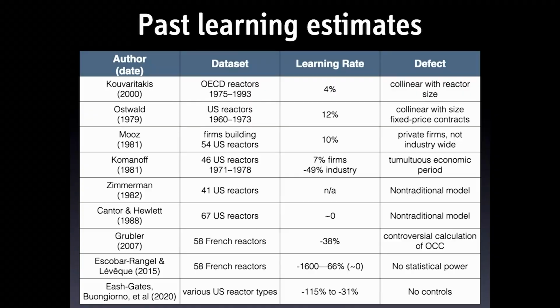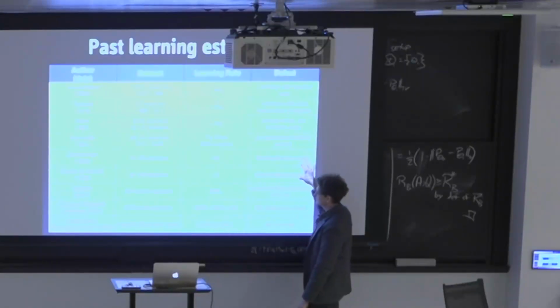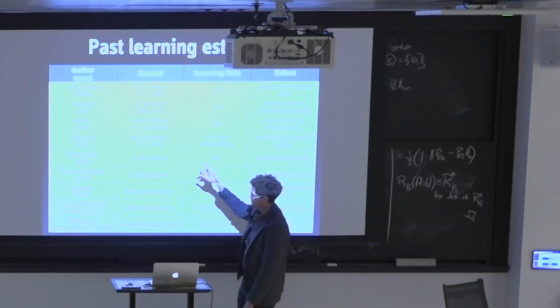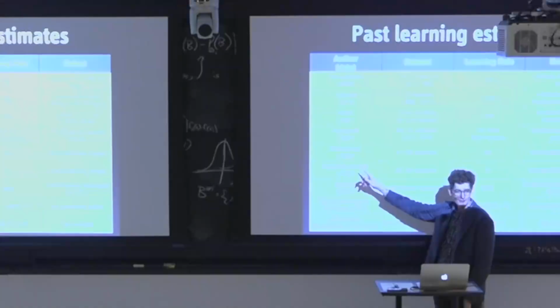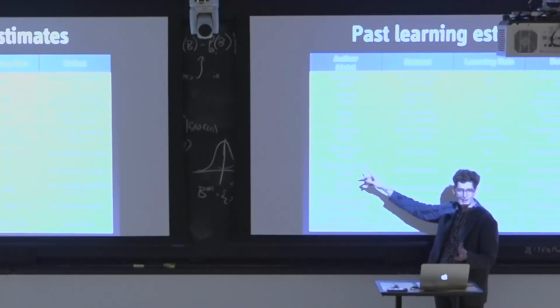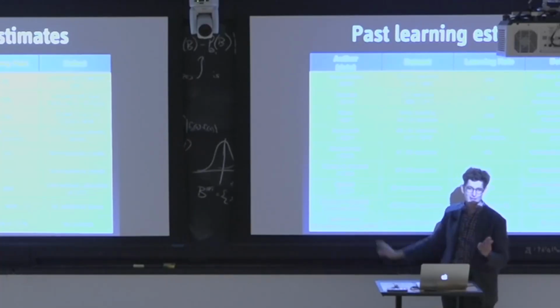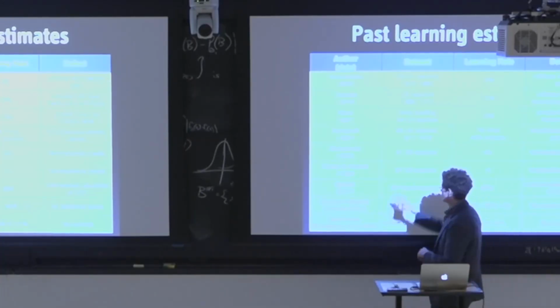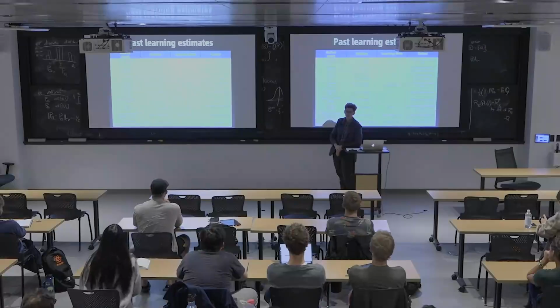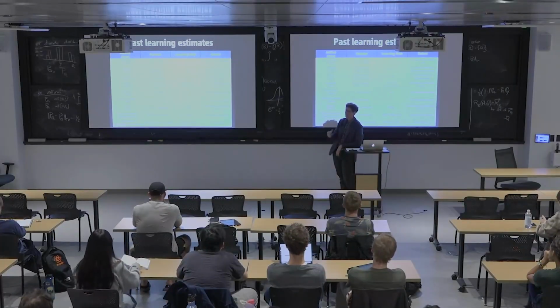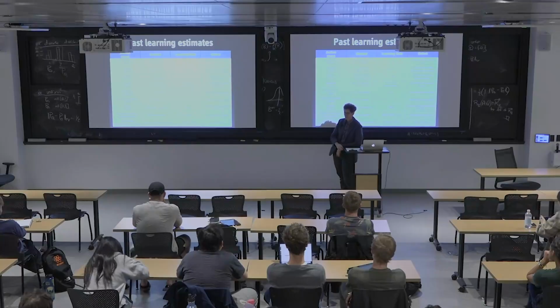Zimmerman, Cantor, and Hewlett both have really good statistics. I can't remember which one, maybe Cantor and Hewlett, one of these guys is on the board of the Fed. He's a real econometrician and knows what they're doing, but they did not fit the traditional Cobb-Douglas style function. They instead found that the data was better fitted by a hyperbolic learning function.